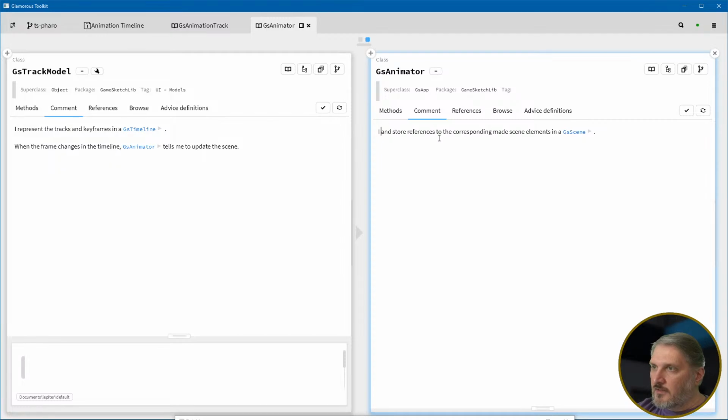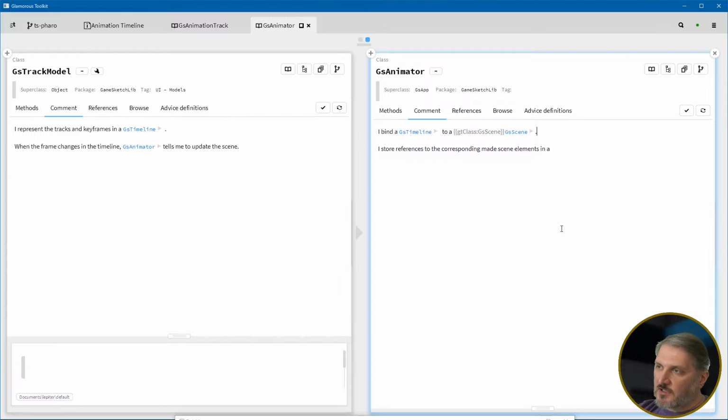I bind a GsTimeline to a GsScene. I store references to a GsScene.